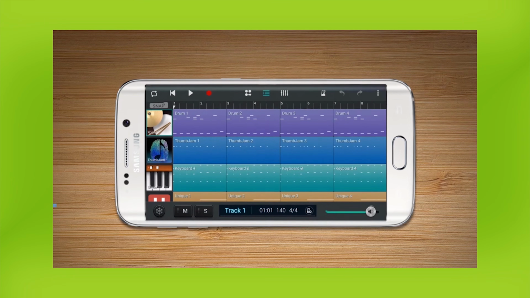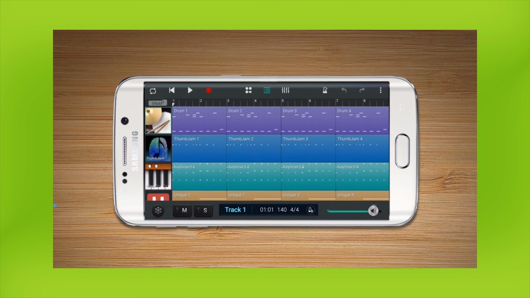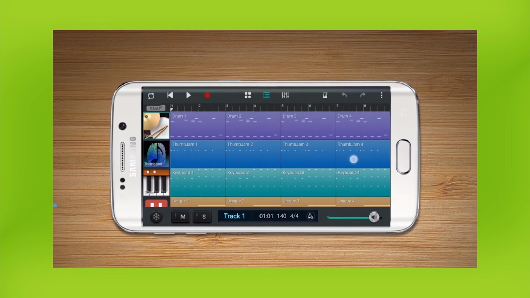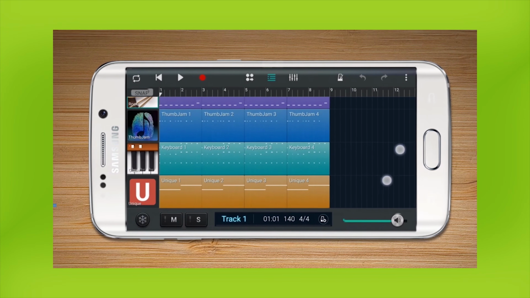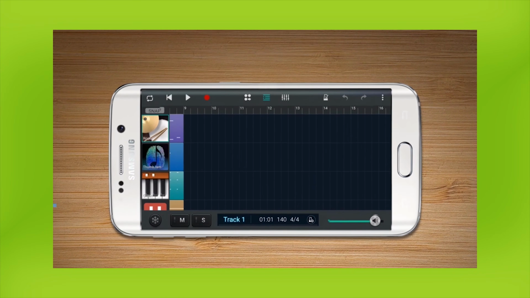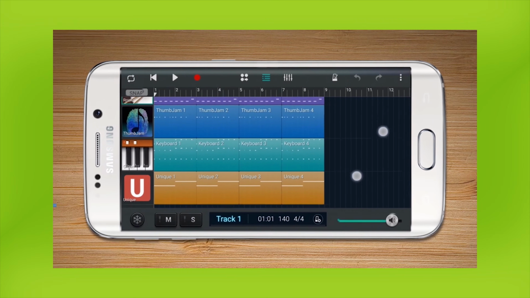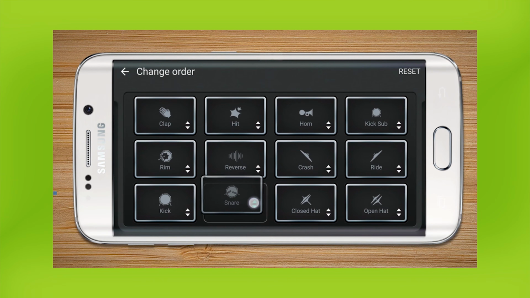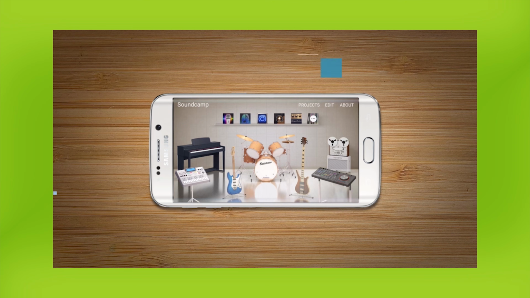SOUNDCAMP. Samsung's SOUNDCAMP is Android's answer to GarageBand on iOS, a recording studio for your pocket. You can choose to compose and perform with preloaded instruments, or make the most of this app's flexibility, as it allows access to third-party music apps, such as Amplitude for plugging in your guitar, and Unique, which is a third-party synthesizer app. There's plenty more apps that are compatible with SOUNDCAMP, and new apps are being added all the time.